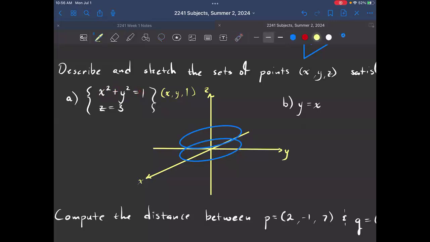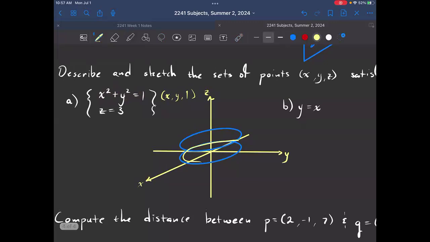So what I really have is any set of points x, y, z, where z can be whatever it wants, and x and y have to be on a circle, which means I get to shift this circle right here up and down as far as I want. And what that actually looks like in 3D space is you just kind of drag and trace this circle up and down.